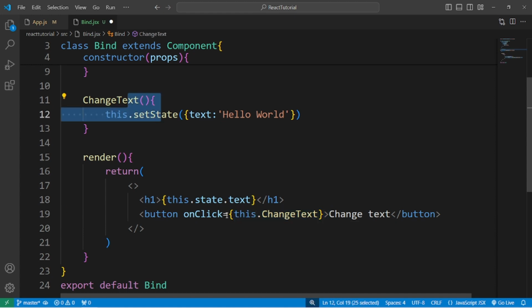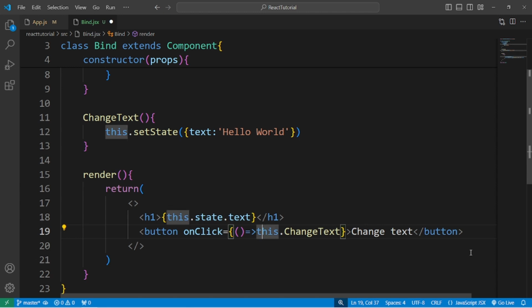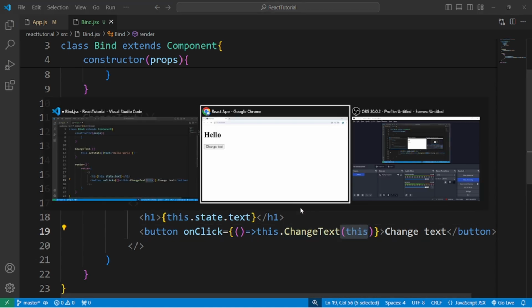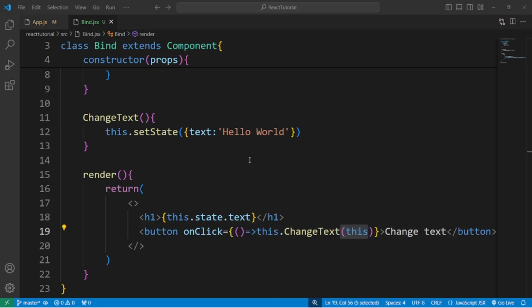So I'll just say that. So now we're going to be having an arrow function, and then we are just going to be having something like this, and we are going to be having this inside this, and we should have a parentheses right there. So let's go ahead and see our output. Let me reload this. Or hello, that works. Let's click on this button, and that works too. Hello world, so that works.